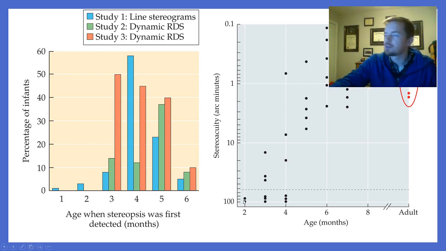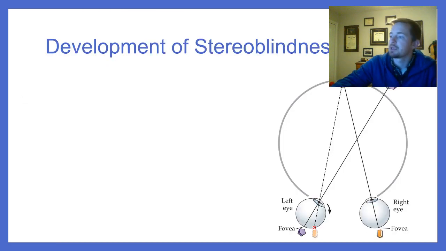Let's see. So basically, that's all that I want you to take away from this particular figure. In this case right here, what we're looking at is how people are being tested with different kinds of stimuli. And what you're looking at here is the percentage of infants that are making errors in depth perception. And so you have a lot of this going on in 3, 4, and 5 months. By the time they're 6 months of age, most of those errors have cleared up.